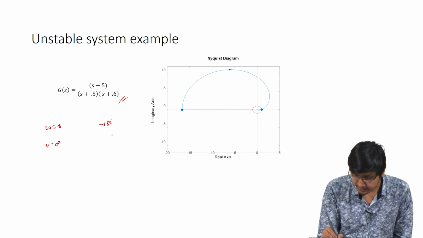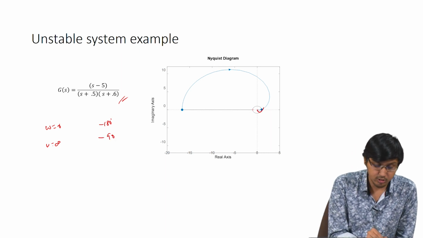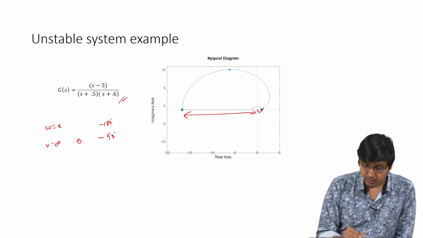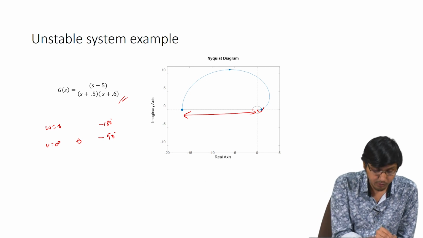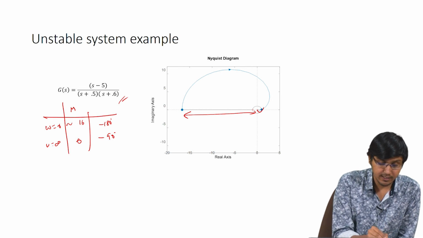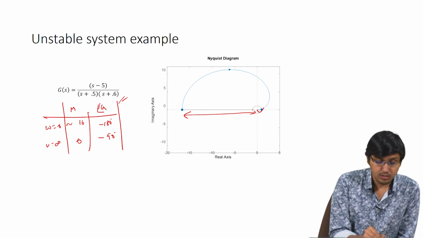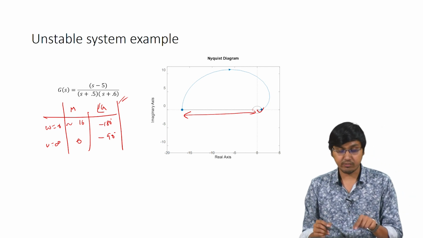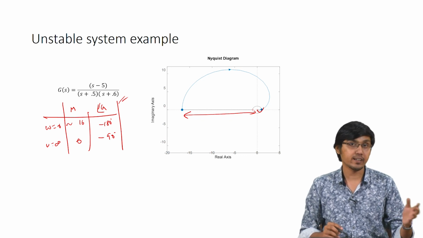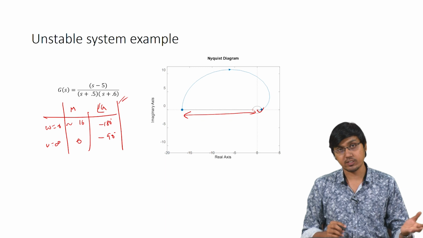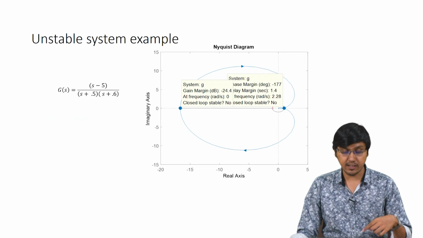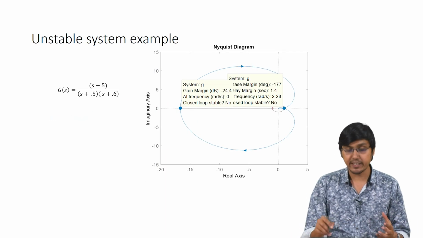See, this is not 0, this comes down and then goes back, so it is minus 90 degrees. So, it goes to minus 90 degrees and the magnitude goes to 0, and here the magnitude is greater, approximately 16 or something, I am not sure. So, that is the magnitude you have and that is the angle you have. You can express this in terms of magnitude and angle, substitute omega equal to 0 and omega equal to infinity, and see what happens. So, you get this polar plot, and then you take the mirror image of the polar plot, and you will get the Nyquist diagram.